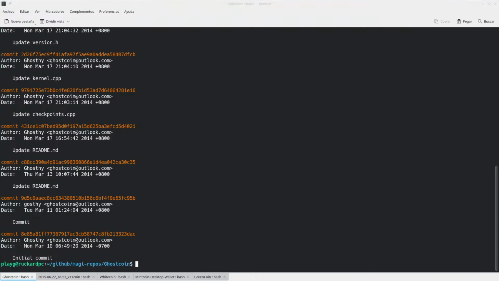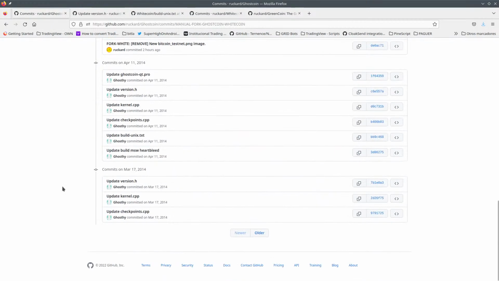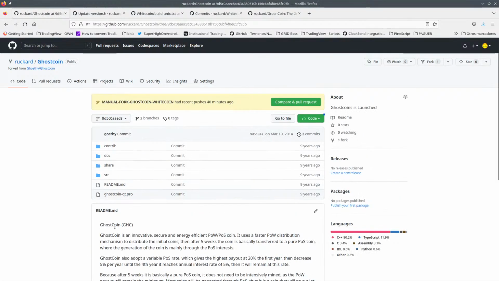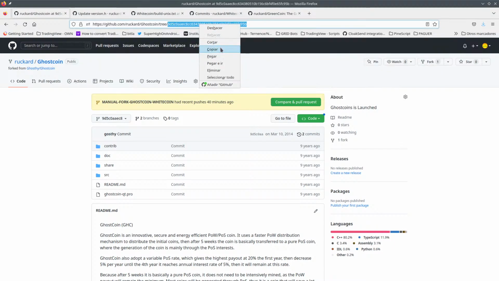However, if you take a look at the Coin commits, which we have here, there might be something wrong. Okay, this one is not a good commit. This is the right commit that you want to use, so this is this commit here.